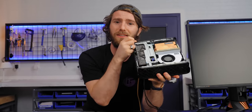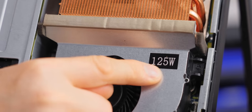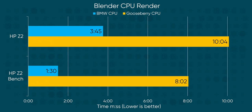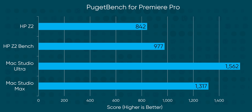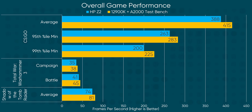Did HP engineer a magic 240-watt cooling solution out of unicorn horns and leprechaun blood? Nope — they didn't even try. In fact, you can see it right here: there's a sticker on the cooler that says 125 watts. So naturally the poor thing throttled hard throughout our testing. In Cinebench, the Z2 performs a whopping 30% worse than the exact same chip on our test bench. In Blender, our render times increased between 20 and 50% over our test bench. In Premiere Pro, we see 10% lower scores in Puget Bench with similar losses in Geekbench. This performance hit even bleeds into gaming, where we see 10% losses for the HP workstation in Tomb Raider, Warhammer, and CSGO. We also took Forza Horizon 5 for a spin and saw, again, a 10% hit.